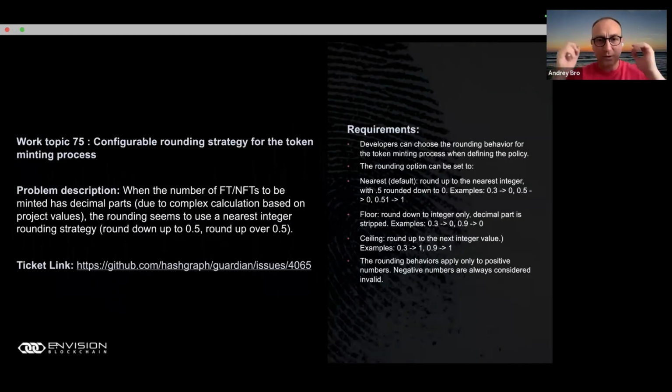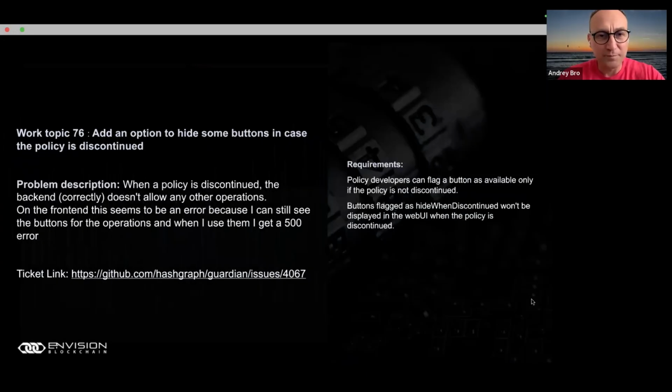Yes. So at the moment, we have hard-coded rules for rounding when tokens are minted. It's not always applicable for every use case, unfortunately, because some use cases require more precision and maybe being more conservative or more the opposite of conservative when tokens are minted. This ticket is about introducing capability into the Guardian policy authoring tooling to enable policy authors to specify advanced rules for rounding when tokens are minted. Next slide, please, Pranam.